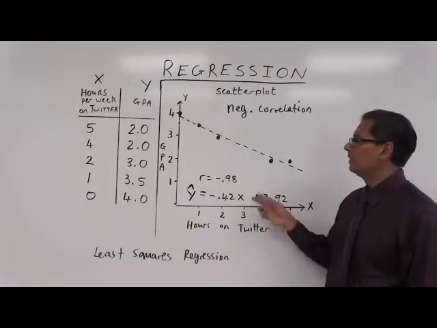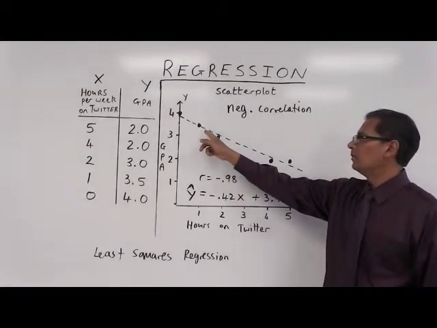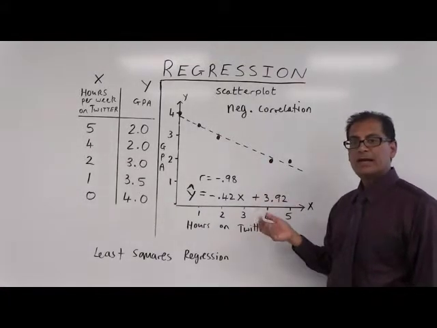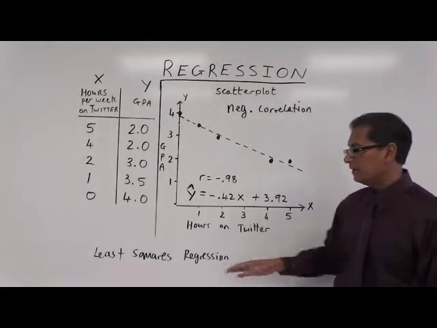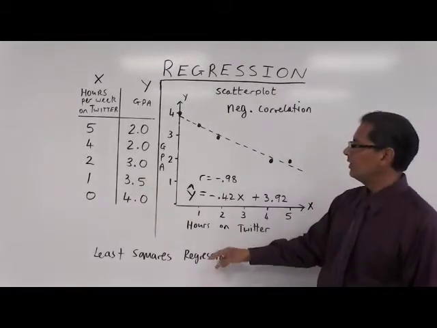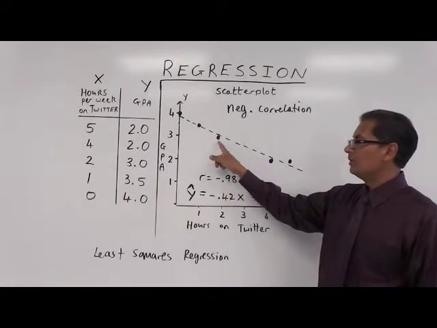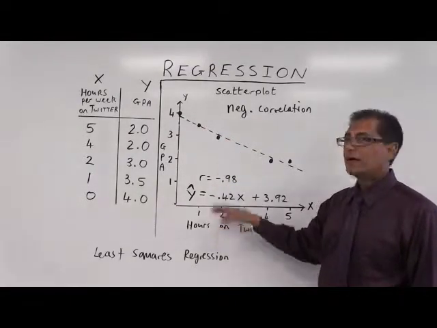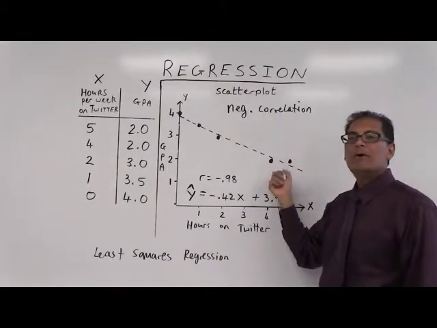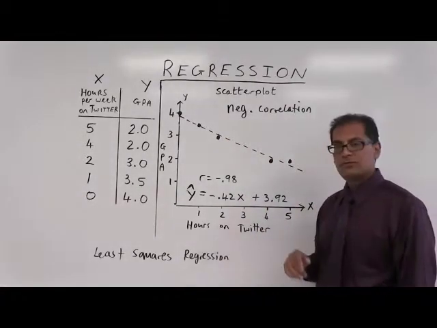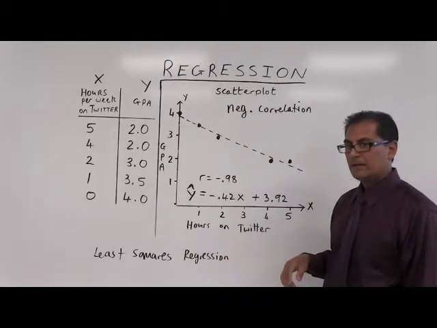A few things to notice. The equation, the line doesn't go through all of the points. But what it is is the best fitting line. And sometimes we call that the least squares regression, what we just did. And what does that mean, the least squares? It means these distances between the points, which is the actual values, and the predicted values from our line are minimized. The square of those distances are minimized. So that's why sometimes it's called least squares regression.